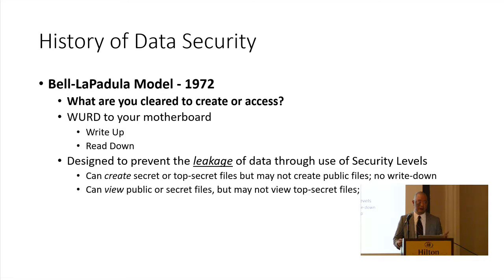So when you're creating a document, I'm a researcher working on missiles, I make this document, and essentially I write it up. And then read down is you take your highest level, like a general, and they can read lower than that person who actually created the document. So if I don't have clearance, like a general, to read the specific data, I can only read at my own level. Even if it were classified, I can't look at it.